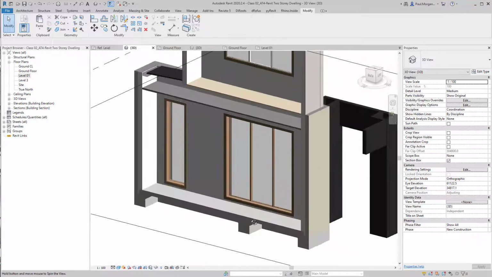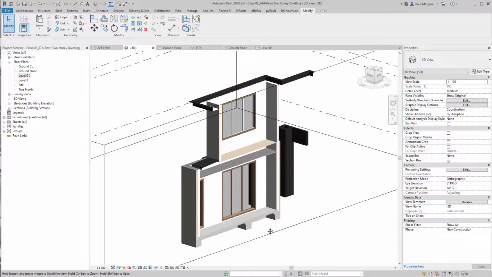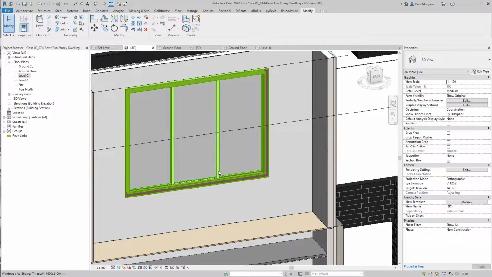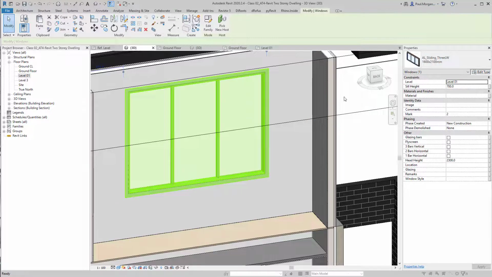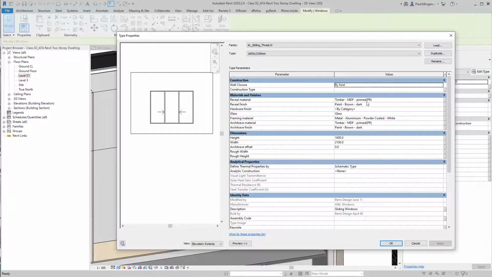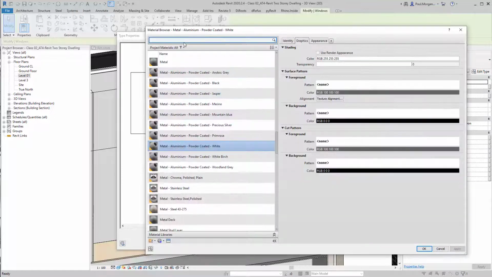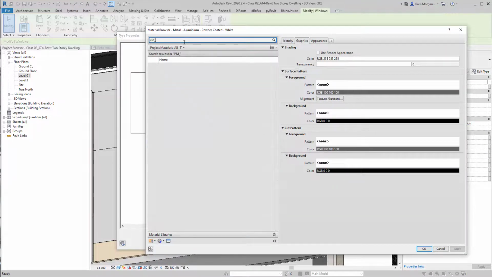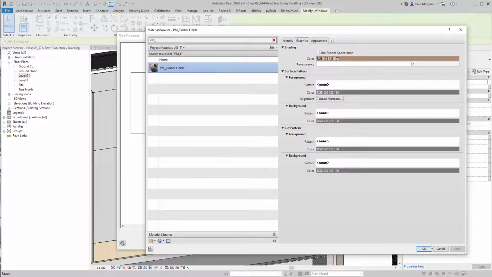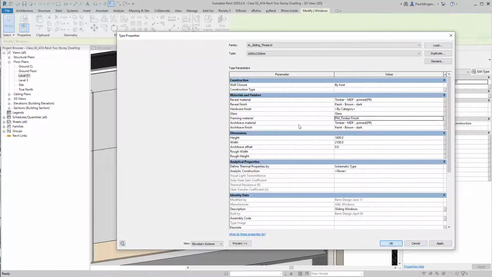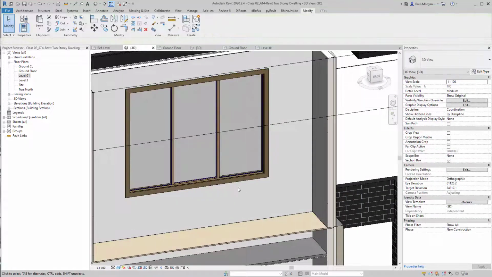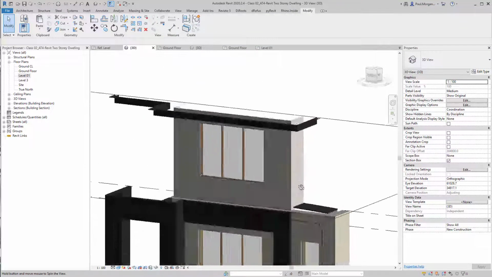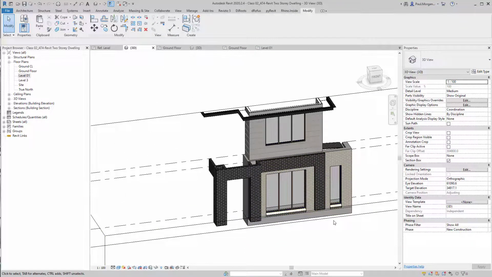For the time being, I'm just going to leave that all as timber, and I'm going to continue this throughout the rest of the project. So I'll need to go into this window next, go into edit type, and make sure that anything that was like MDF or brown paint dark or aluminium coated white, I'm going to change that all just to PM underscore timber finish just for consistency. And I'll continue to do that for all of the families until they're all the same. So you can see that's now updated as well, just so we get that consistent look.